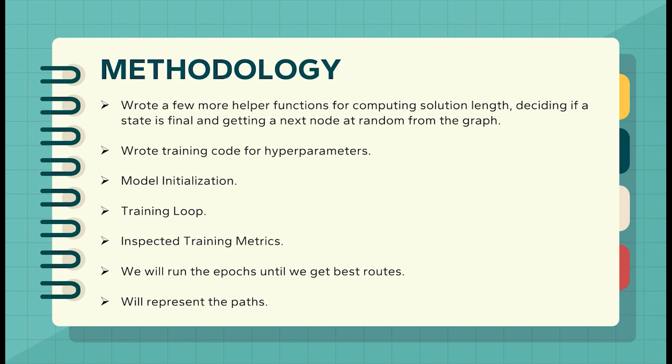After that, we'll be writing the training code for the hyperparameters. Then we'll give the main method in which the route iteration will be going on, and we'll train in a loop, because if we train the routes iteratively, we can get the best output. Then we'll be seeing the training metrics, like how accurate it is. First we'll run for some epochs, and at last we'll run for more than 100 epochs. At that time we can get the best output and best result.